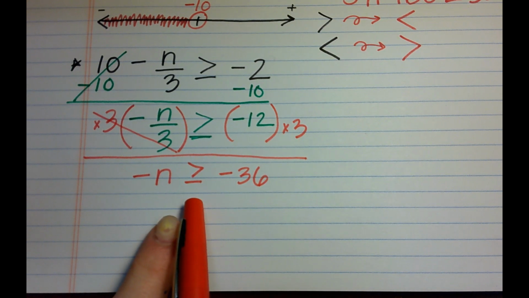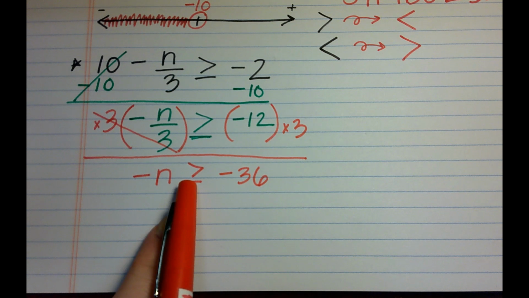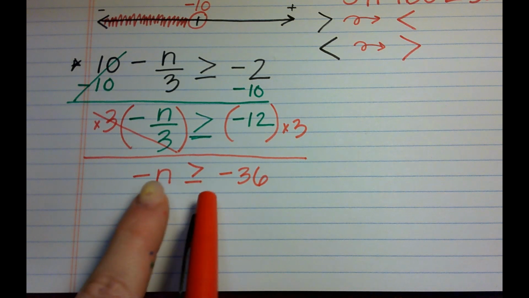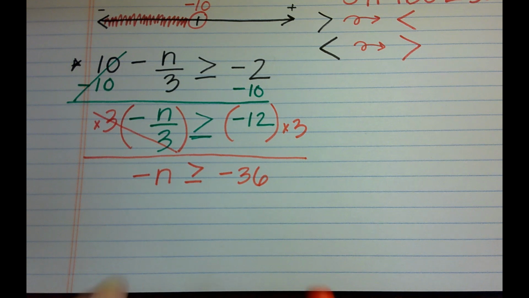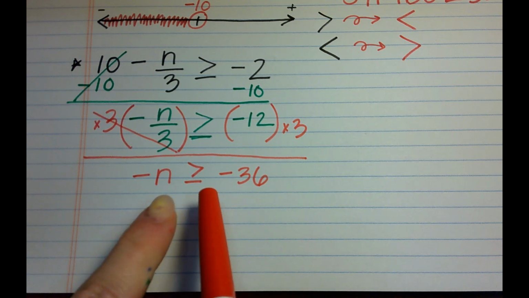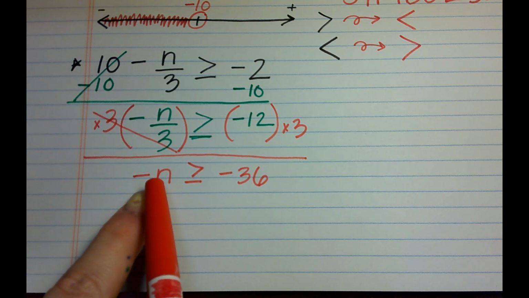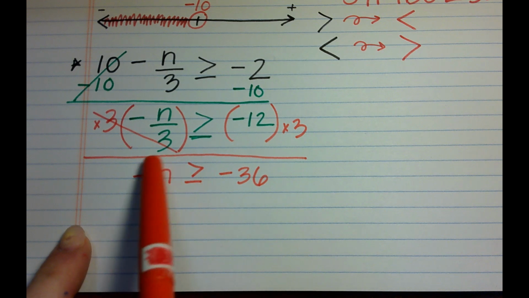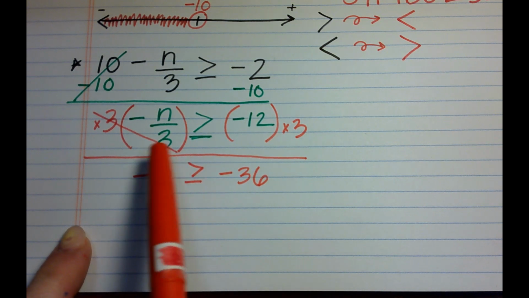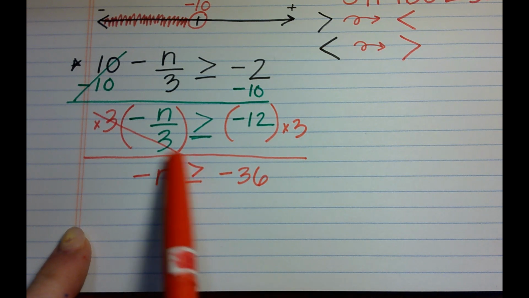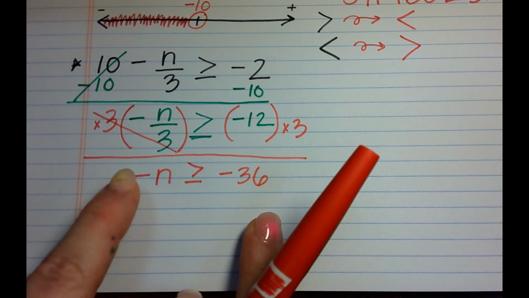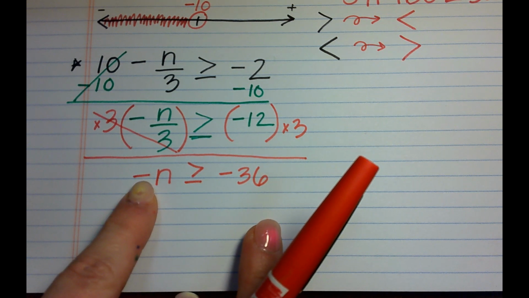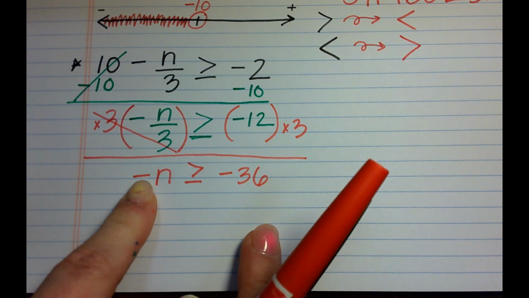Okay, so let's see. We are going to end up flipping the sign, but we don't want to just flip the sign and keep these numbers the same. We only flip the symbol if the sign of our variable changes. Right? What do we need to do here? We don't want to know what is greater than negative n. I want to know positive n.